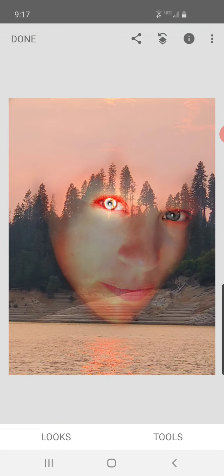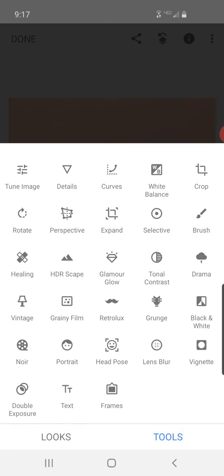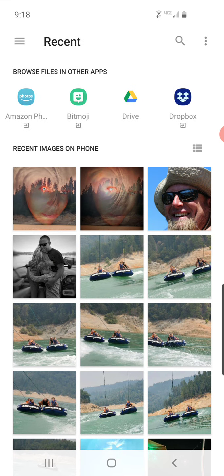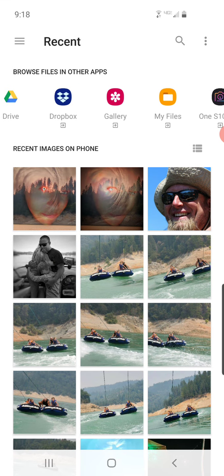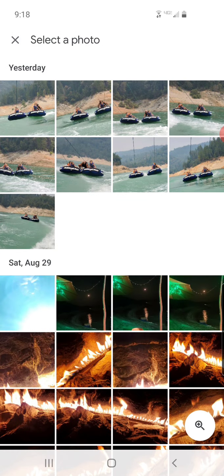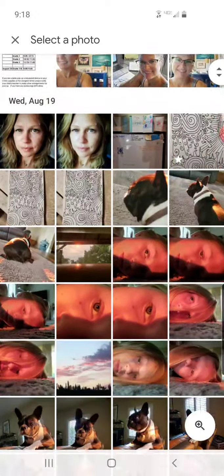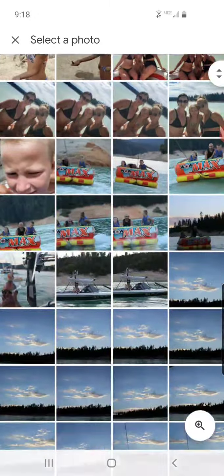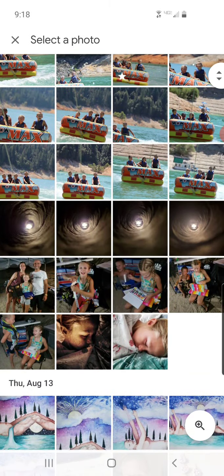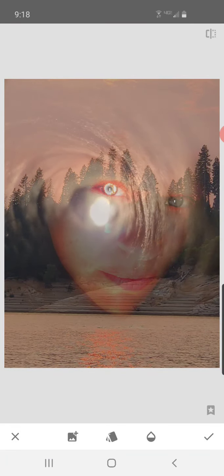Now the last thing that I'm going to do to this is I'm going to add one more layer. So double exposure, I keep calling them layers because I'm used to Photoshop, so forgive me. I'm going to add a photo on top here, and I'm going to use this picture that my daughter took of a cardboard tube with a light shining through it that looks really, really cool. And it's down here somewhere. Here we go. I'm going to go ahead and click here. And I'm going to turn this a little bit on its side.